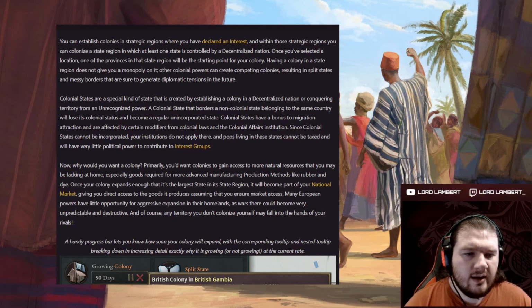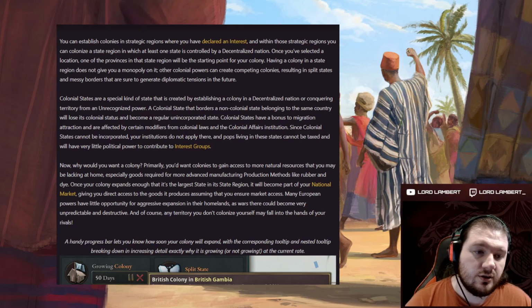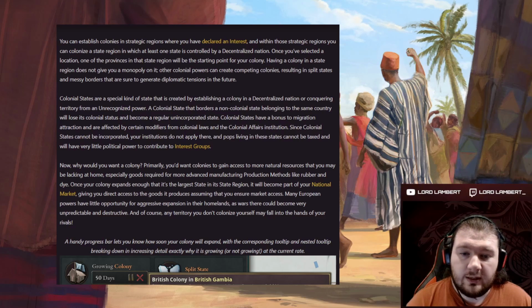Colonial states have a bonus to migration attraction and are affected by certain modifiers from colonial laws and the Colonial Affairs Institution. Since colonial states cannot be incorporated, your institutions do not apply there, and pops living in these states cannot be taxed and will have very little political power to contribute to interest groups.